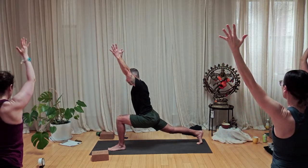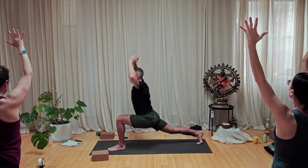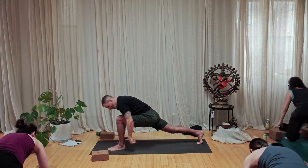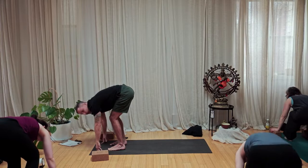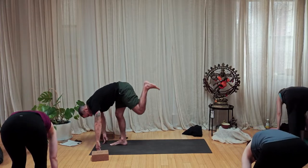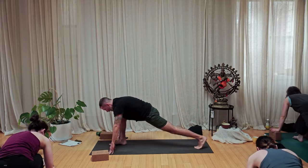Pull the shutters closed. Maybe curl back. Exhale the hands down. Now push from the right foot to the left heel. We're going to get this glute to kick on as we step forward. Reach the left leg back. Lunge. We're extending out of the hip. More glute. Inhale, come up.